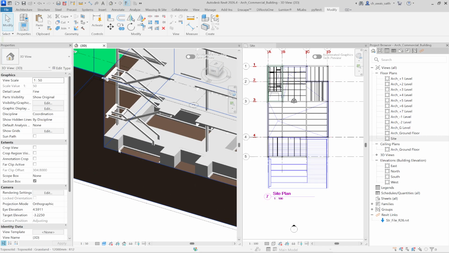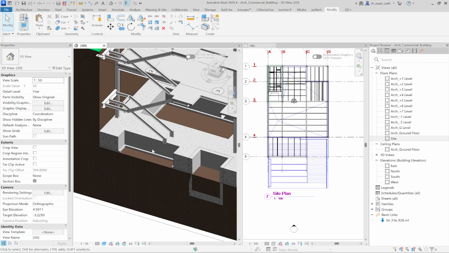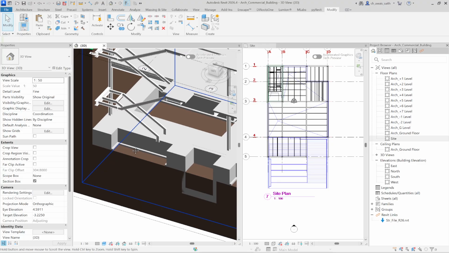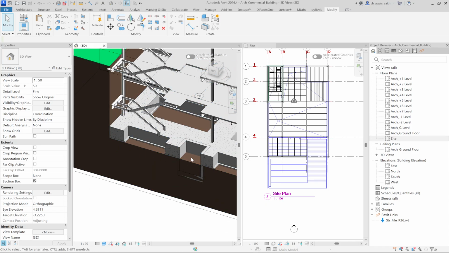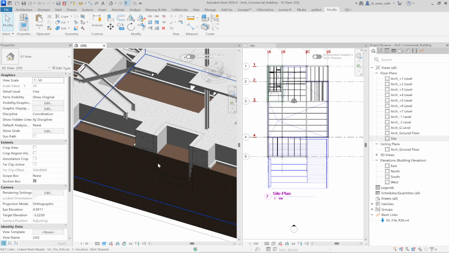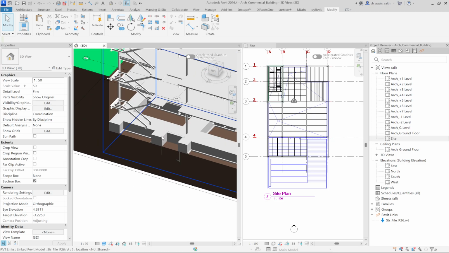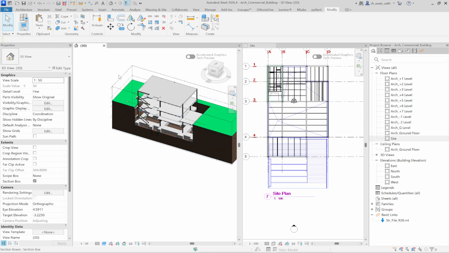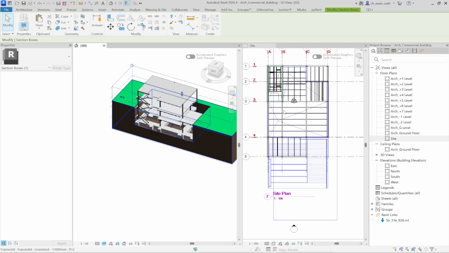Now see, here this part is already excavated, here also excavated, but now we need to excavation for this. Little bit.